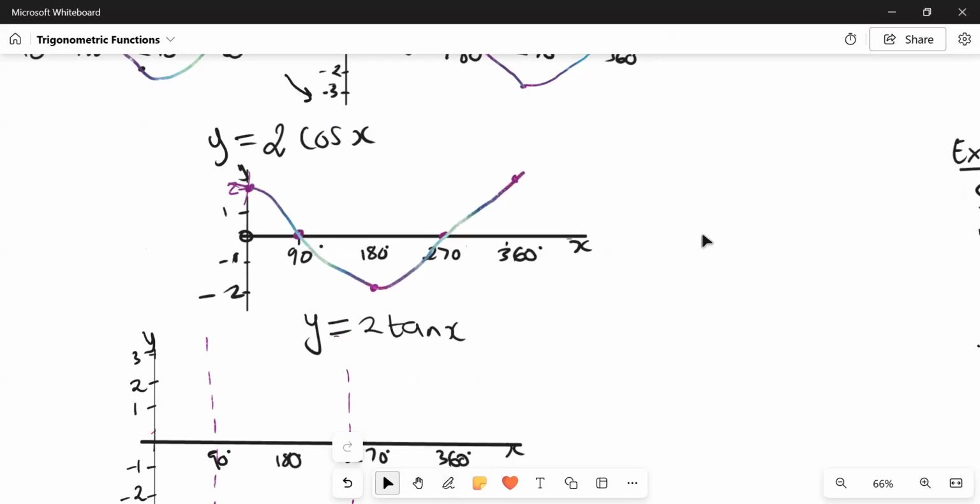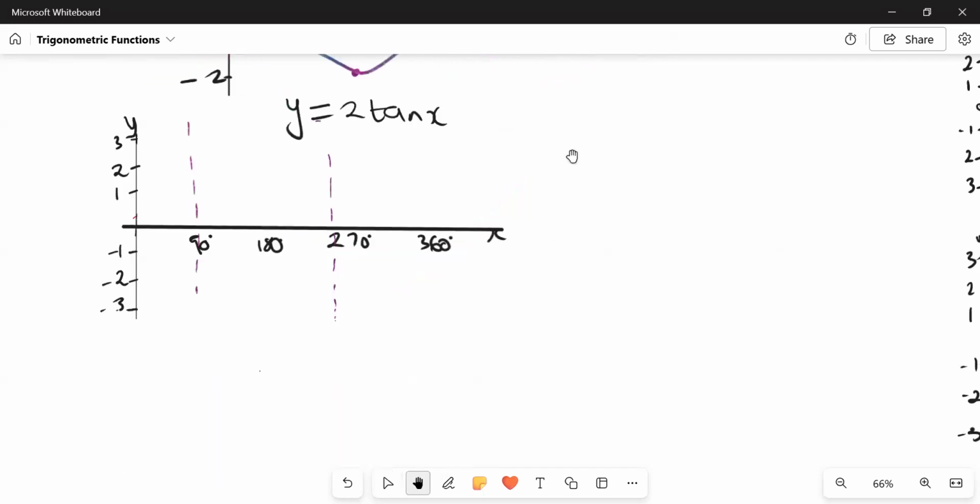Perfect. And then now let's move to tan y equals 2 tan x. For y equals 2 tan x, you first have to consider the sign of the tan. The sign here is positive, so the graph will first go up because it's increasing. It will go up, at 180 it alternates and goes down, up again, and then at 360 it will have to go down, right? And then don't forget to have your extra point there.